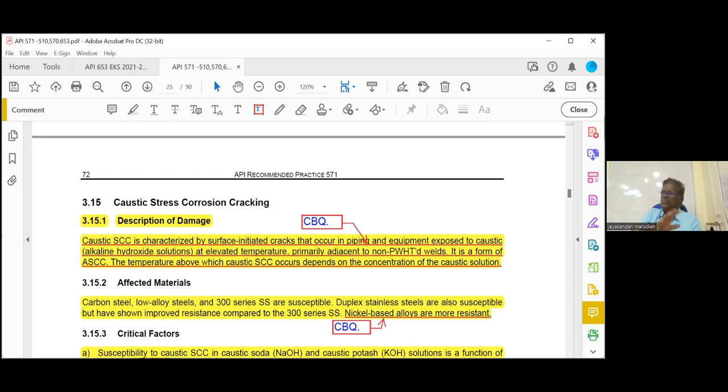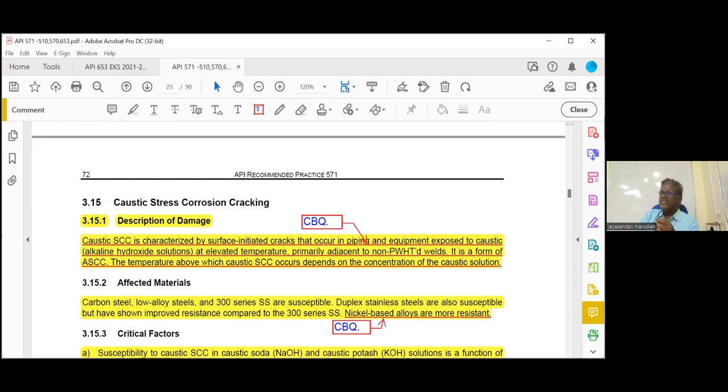Okay, this is about caustic stress corrosion cracking. Now, next one, which material will it affect? Caustic corrosion will affect, I told, carbon steel and low alloy steel. In austenitic stainless steel, if passivity is damaged. But here it will affect carbon steel, low alloy steel, and austenitic stainless steel also, because it is a crack. The next one, how will the appearance be? Grooving? Here it will be a spider web. These cracks will have a spider web pattern.